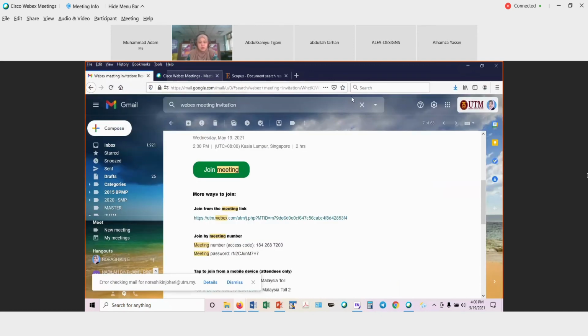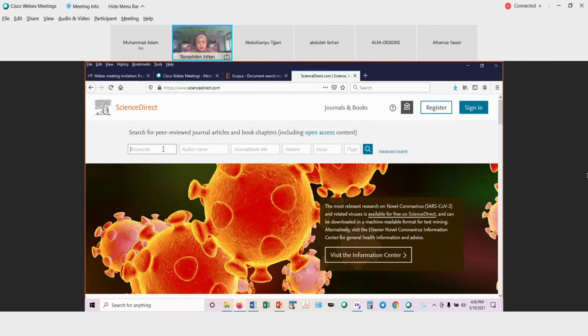You can search using any keywords. For example, just now I'm using data science, and then search.